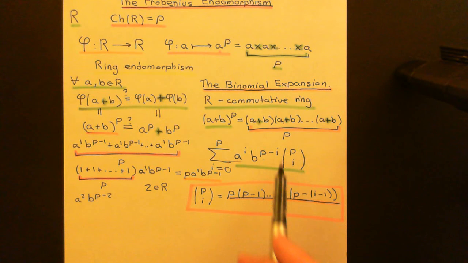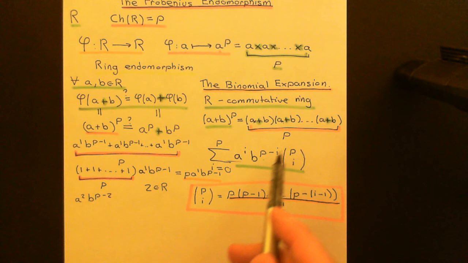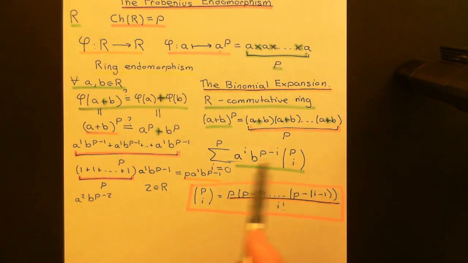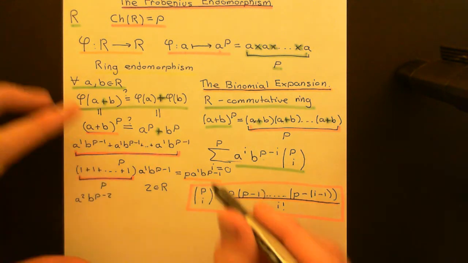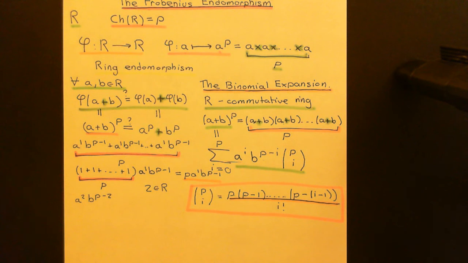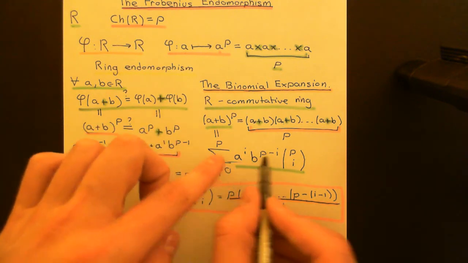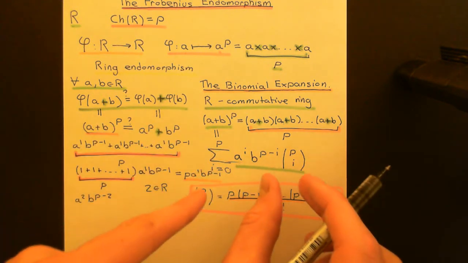So that means that all of these are elements in an arbitrary ring, so you can just think of this as multiplication of this element, which just means 1 plus 1 plus 1 however many times in the ring. Okay, so this is the binomial expansion then for a plus b to the power of p, and as I say, this works in an arbitrary commutative ring. You do need it to be a commutative ring, because if it's not a commutative ring, it's not fair to say that you can just collect all of the powers of a together and collect all of the powers of b together.